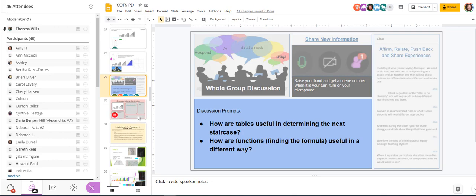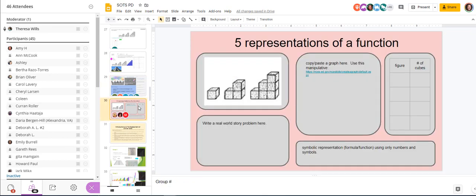For some of you, you'll need a little more structure in your class, and I'd recommend the template on slide 30. I could put any image here, or what I usually like to do is fill out only one of these boxes. I like to either give them the story problem or the graph or the table, and I have my students fill in all the rest as a group. And I would do this over multiple days until they get really fluent in lots of different types of representations.